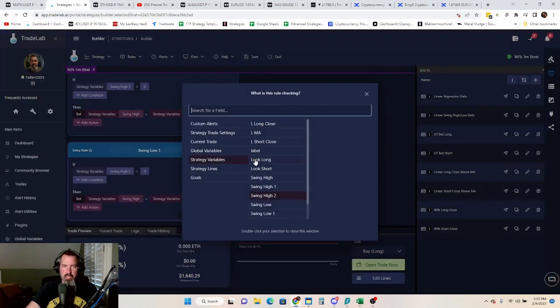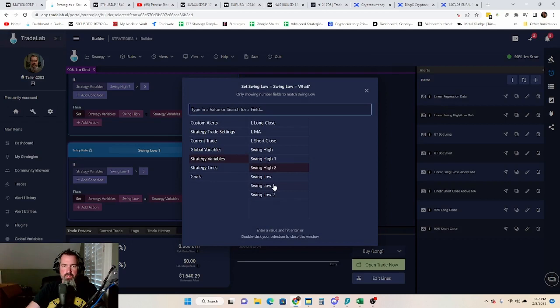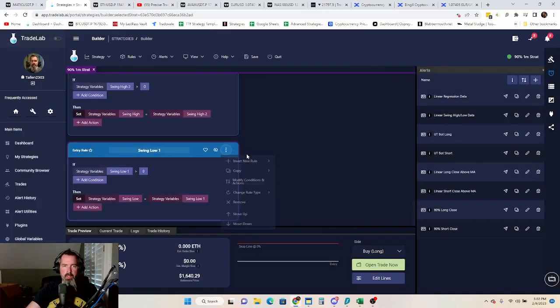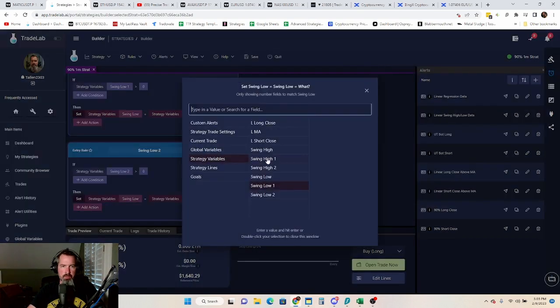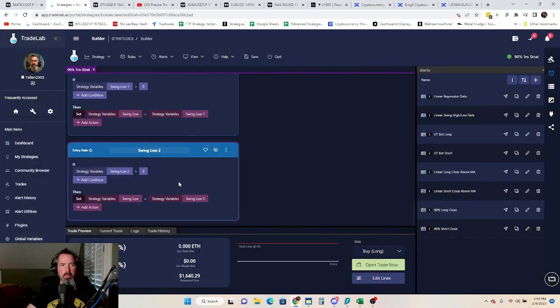And if swing low 1 is greater than 0, change swing low to swing low 1. Copy to the other side. Copy below. Change this swing low to swing low 2, swing low 2.